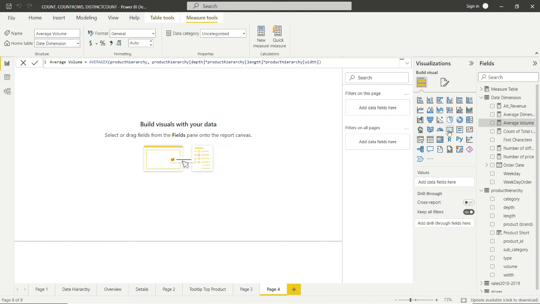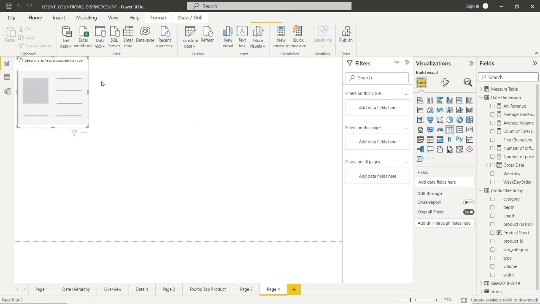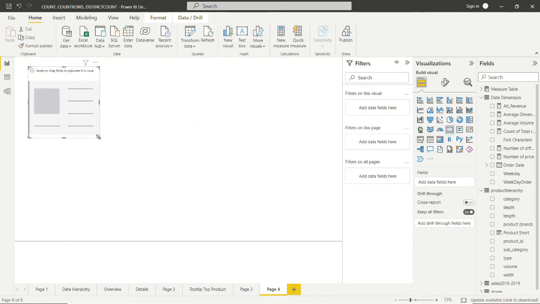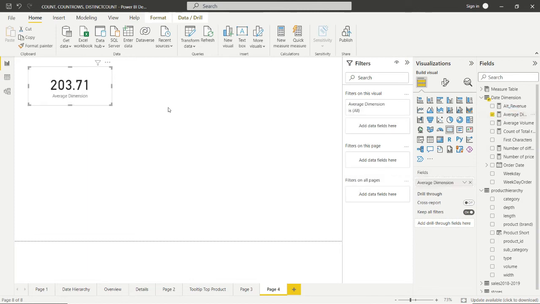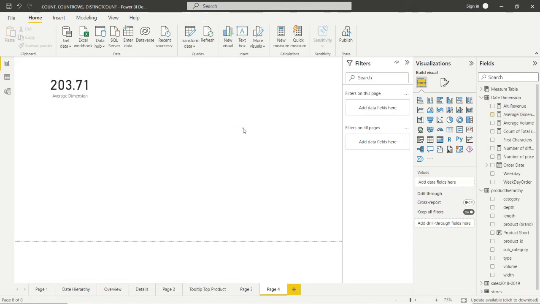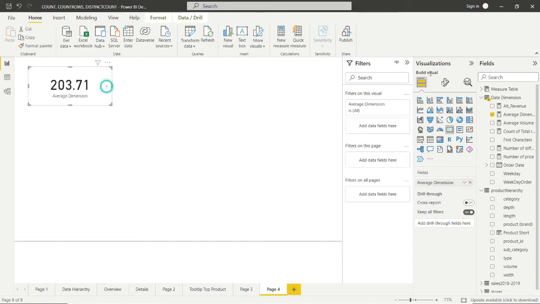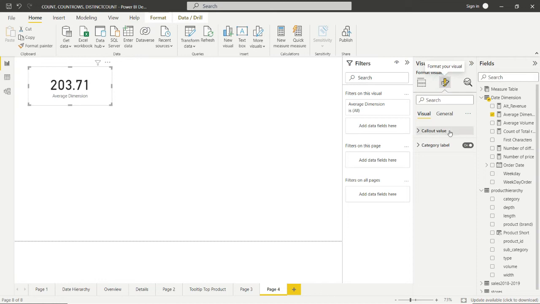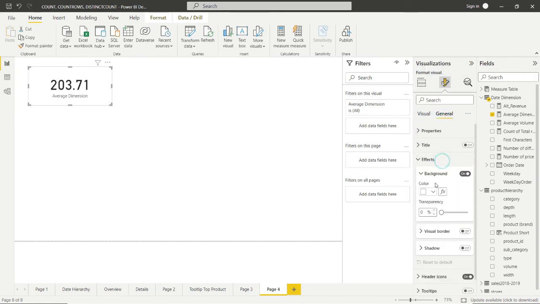So we'll take the card here. Now this is the average dimension, 203.71. Like that, we'll do some formatting so that we can distinguish it from others. In the general effect, we'll put some border to identify it, and a shadow.